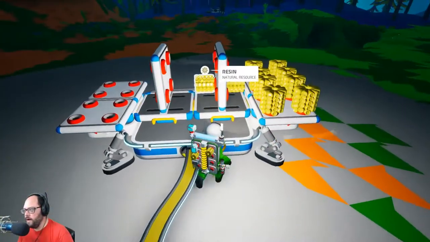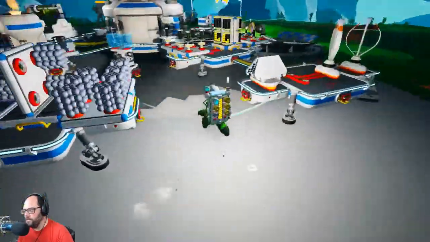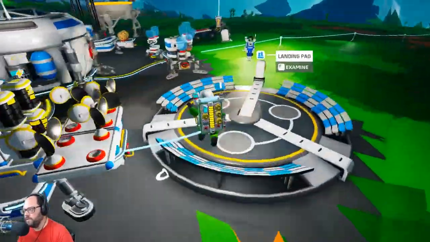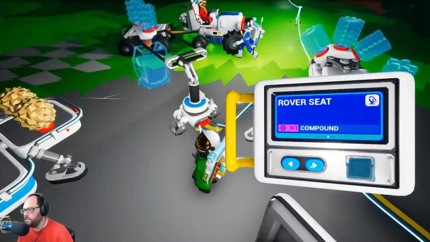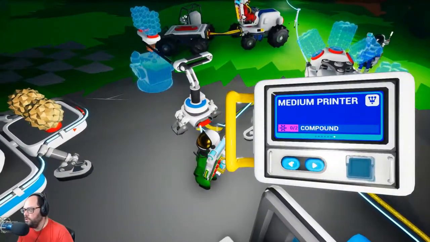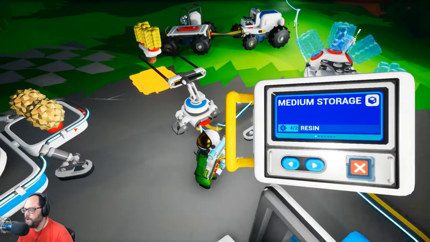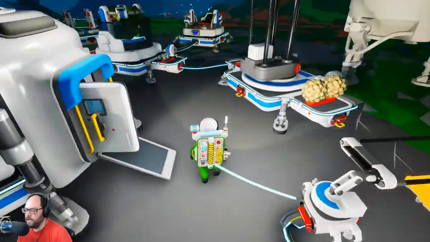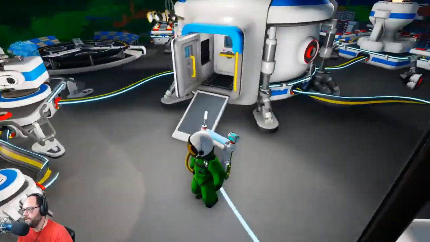Resin is so... I wish compound was used in more stuff, because resin's used in all of the base building, which is so important. And you just end up eating so much of it. That's why we have so much compound and so little resin. We're always in need of resin. We can skip compound all the time, but we need... Uh-oh.